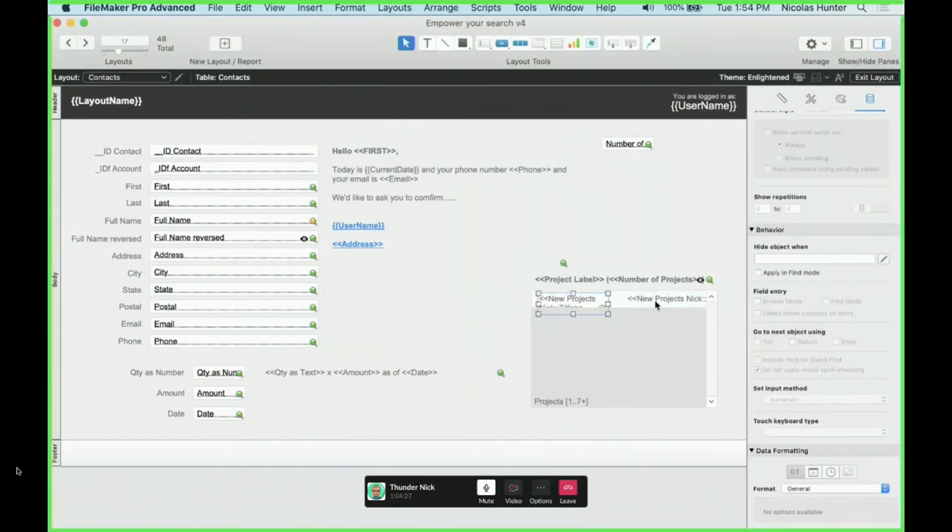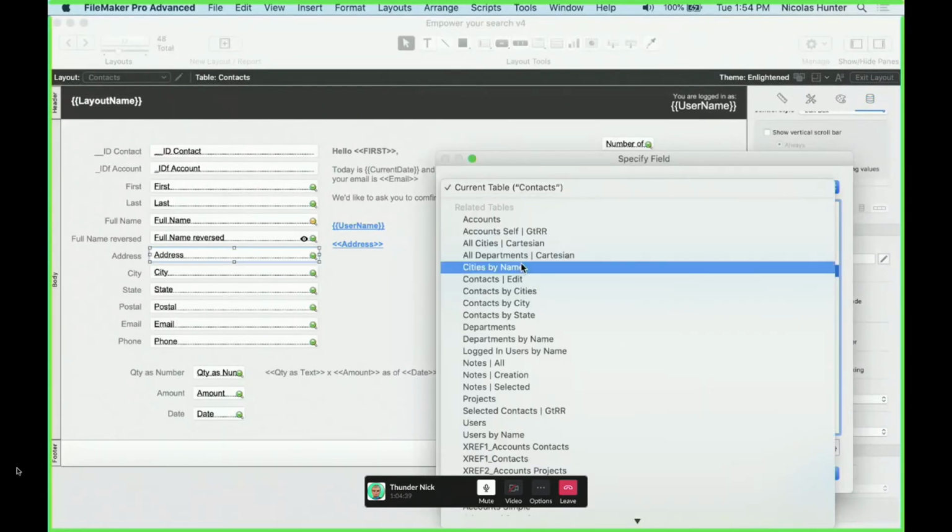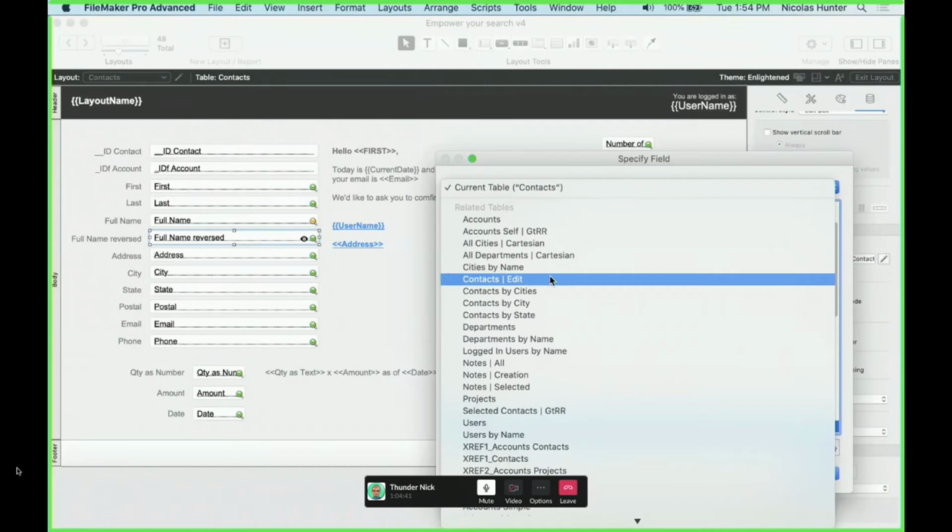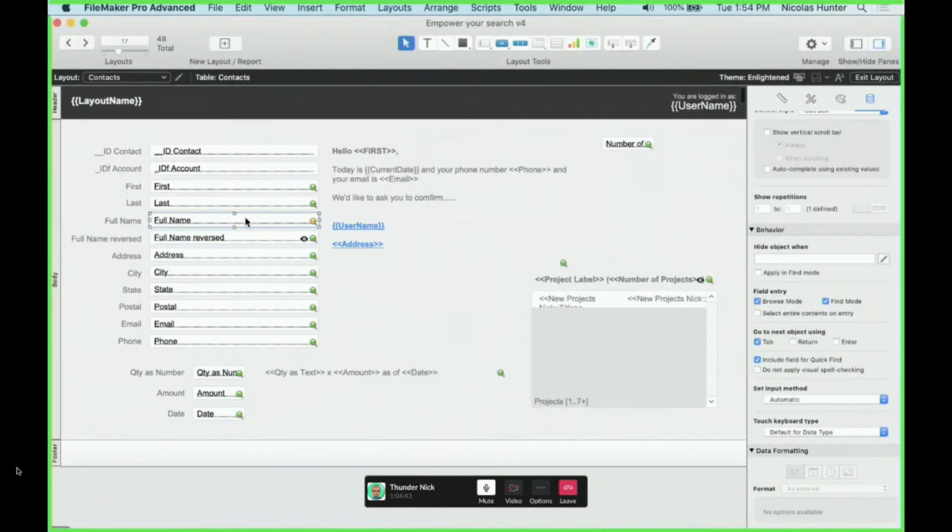So all my merge fields now have the new context, and I don't have to change this one, this one, this one. You know what I mean? I don't have to remap something like this. It's bam, right? It's very, very easy. So now you can see people are struggling with this because the merge field sometimes is doing this. So that's very easy to fix.